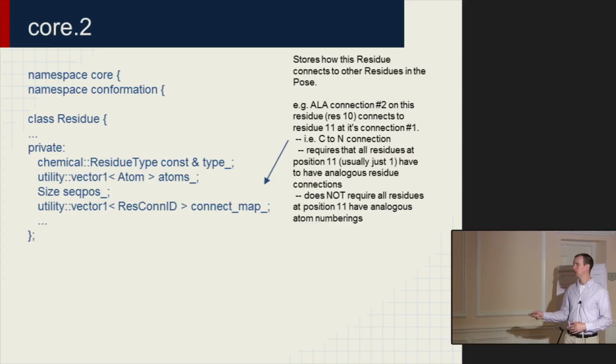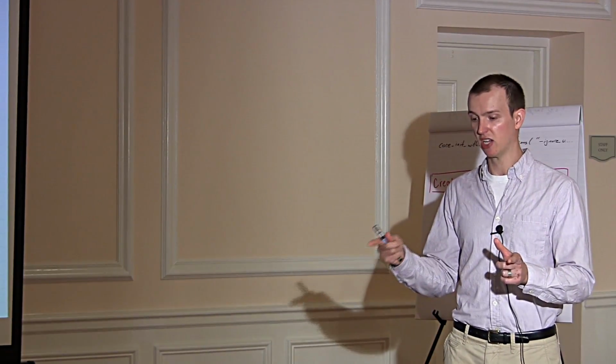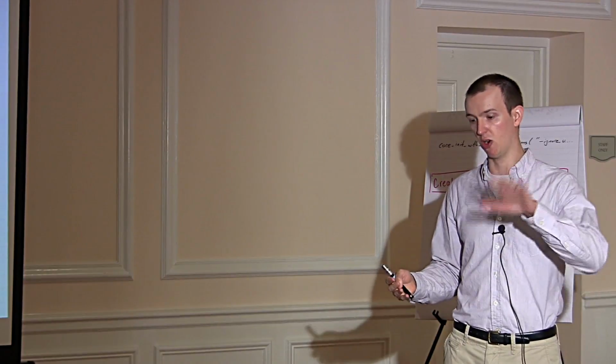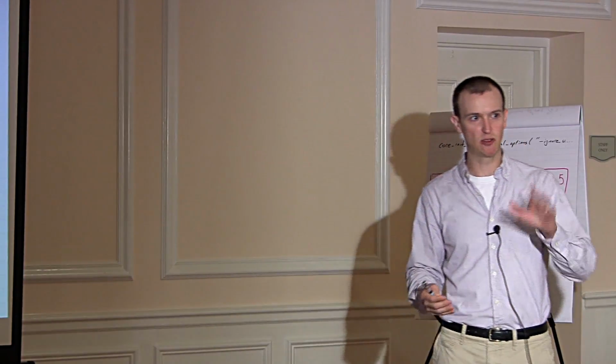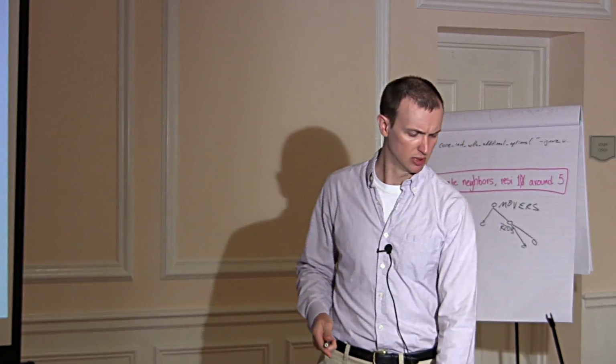That allows, so the reason to have this as opposed to, say, pointers between residues, say having an explicit pointer from the residue in alanine 15 to the phenylalanine at position 16, is that you can put all kinds of different things at position 16 and say all of them are chemically bonded to residue 15, and have a whole bunch of different options for residue 15. All of them are chemically bonded to 16. Right? And this is what we do in the packer, when we actually create a whole bunch of residues to use as rotamers. Okay.